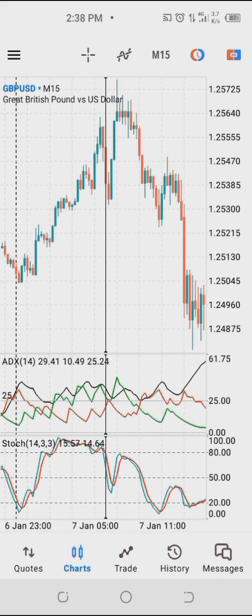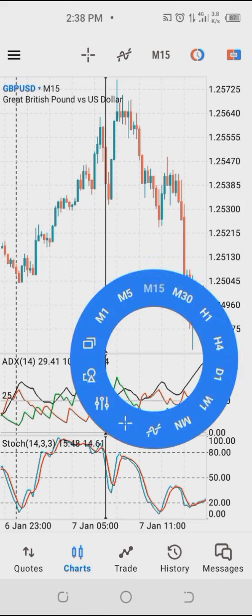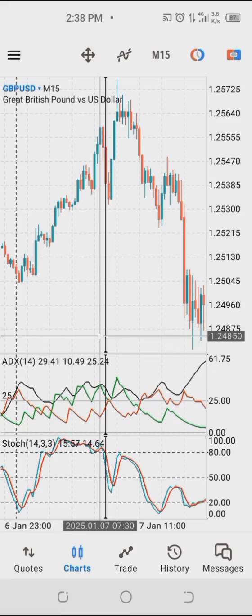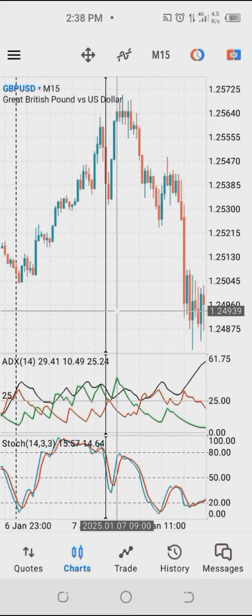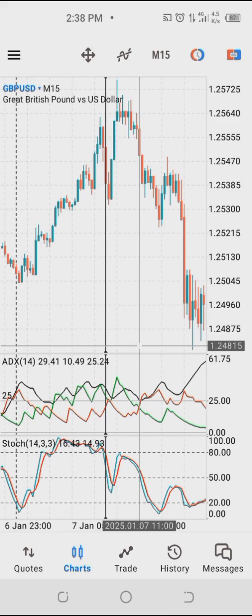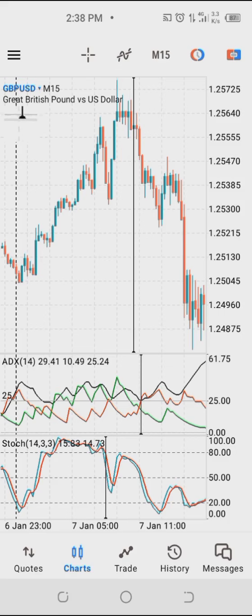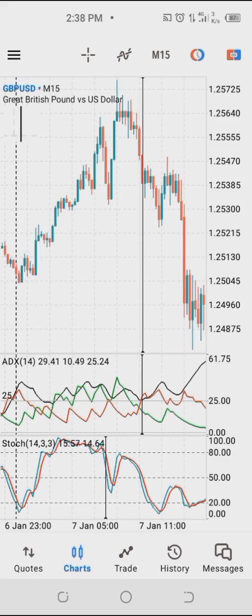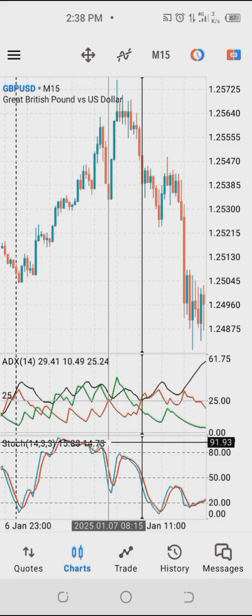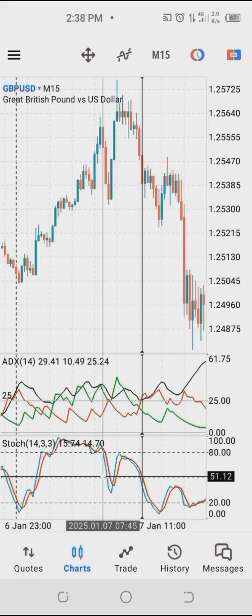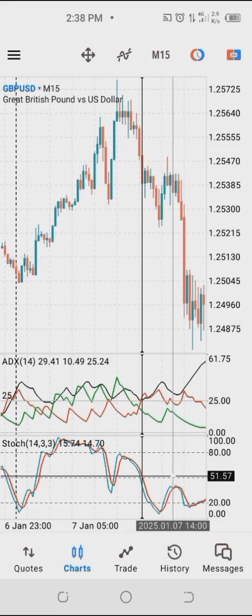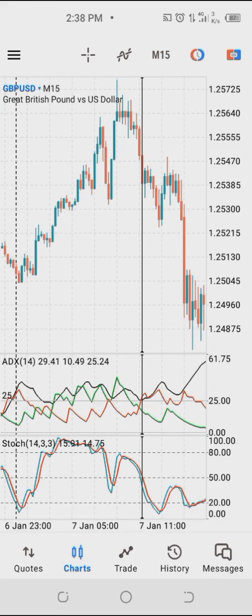However, if for any reason you mistakenly entered here and maybe it took you off, then you just need to be patient, watch out, and come in here. This is where you're supposed to be in the trade. Just take a look at it. Did the crossover happen here? Yes, the crossover happened here, and on the stochastic oscillator you can see we have our level 50. Price on the M15 has reached level 50, so that is a good place for you to storm into the trade.